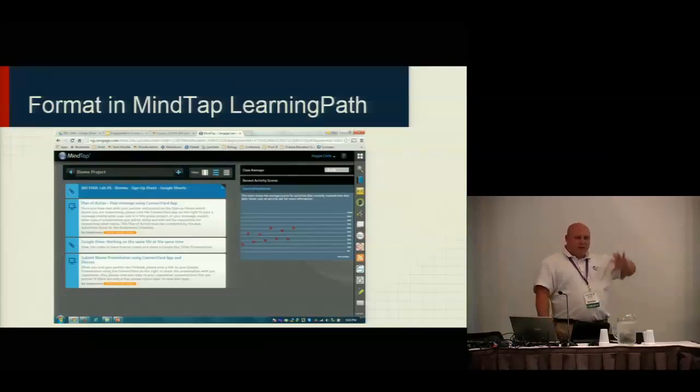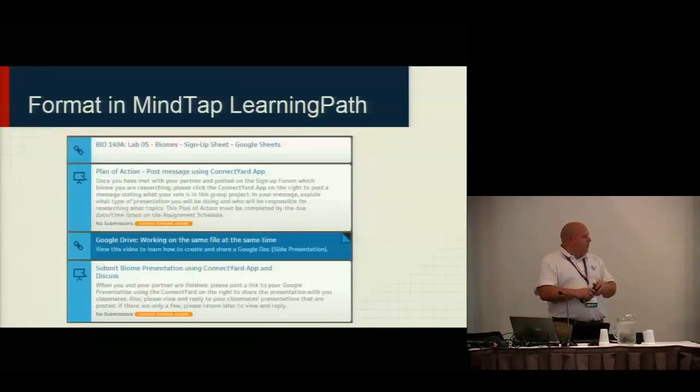You don't get lost out there in internet world when you go to log in and you start to see your Yahoo account or your Yahoo News, and 45 minutes later you haven't done any work, and then it's too late and you're going to go to bed. So I found that students are more engaged and less distracted by using this type of format. But this is what it looks like.